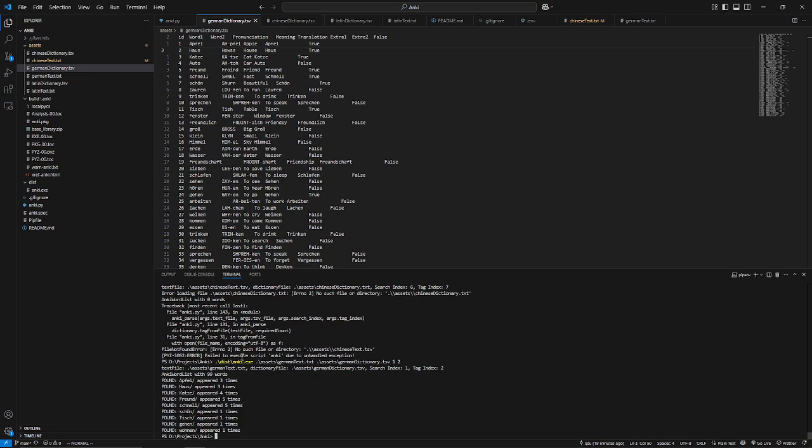So you can set the threshold to maybe 3 times. If it shows up 3 times, it will mark this as true. And you can see it does mark Apfel as true, then it marks house as true, and then let's see, the first word that does not show up is auto. So auto does not show up in this text, and therefore we do not mark that as true.